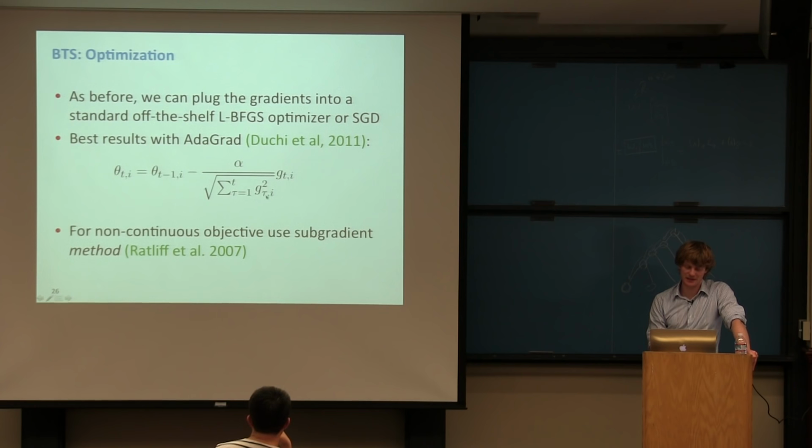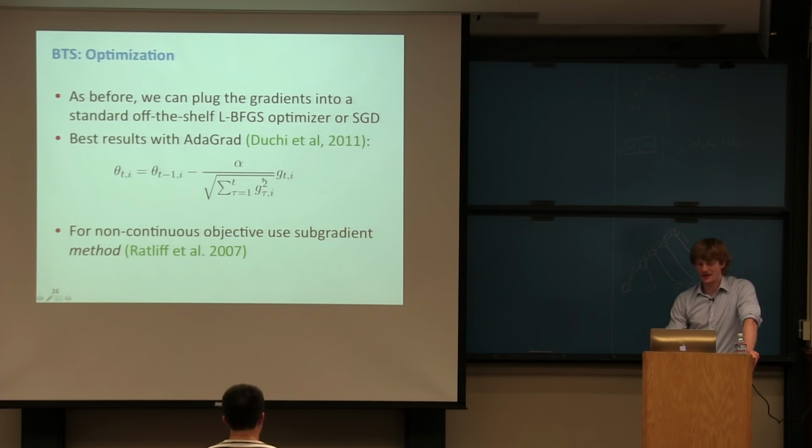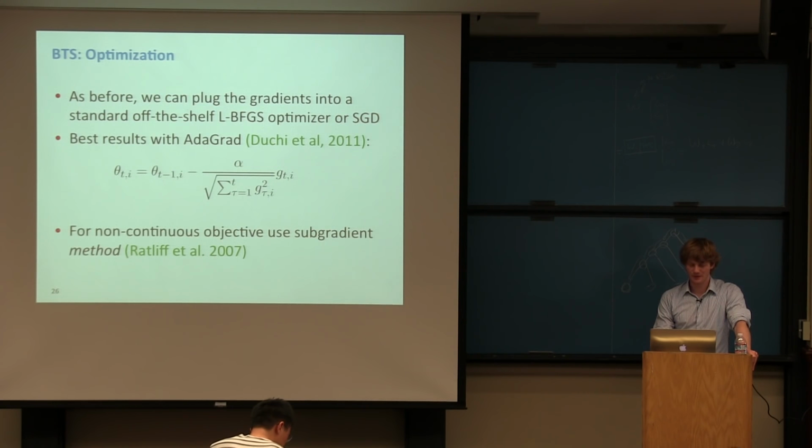So we can update our theta at the next time step of the optimization by dividing over the gradients of all the previous time steps. We mentioned this in one of the tips and tricks in a previous lecture. There's also a subtle difference here that we don't have to go into too many details with: because you have a non-continuous objective function, imagine you change the highest scoring tree, and all of a sudden, because of one little subtle difference in the score at a lower layer in this greedy search procedure, now it's a completely different tree. Now this is a non-continuity, but it turns out you just still take your derivatives and use subgradient.